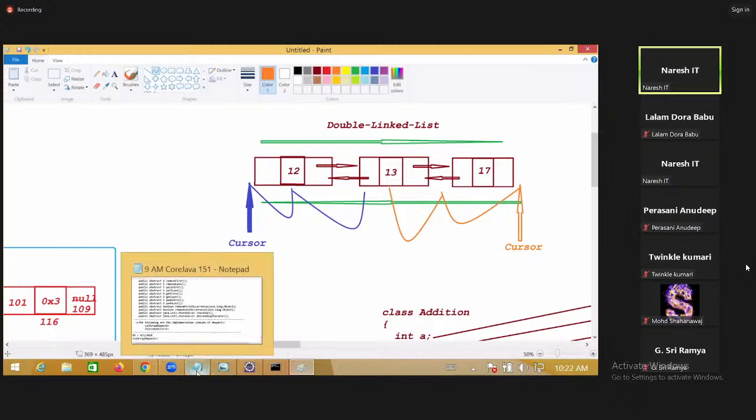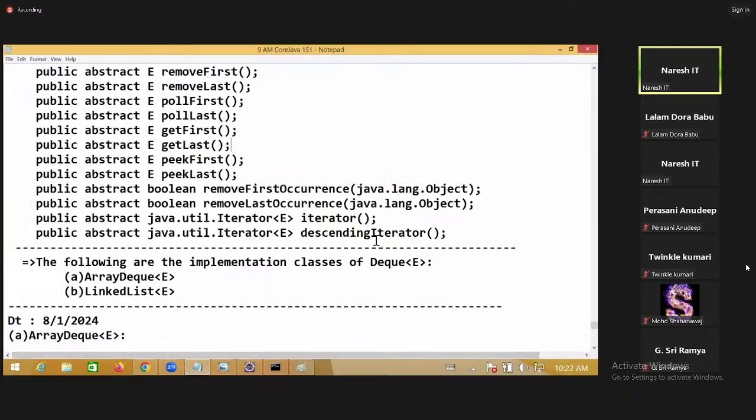In the interview, the question is there: what is the difference between iterator, as iterator, and descending iterator? Three are there. These three methods will create an object for iterator only. Iterator object only.